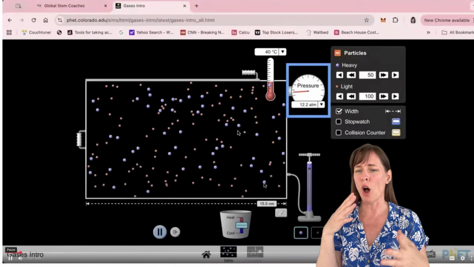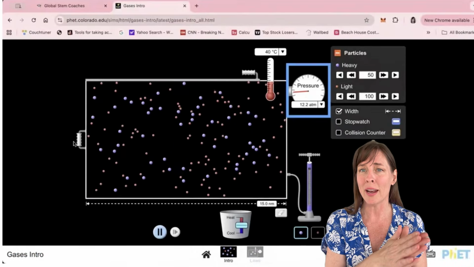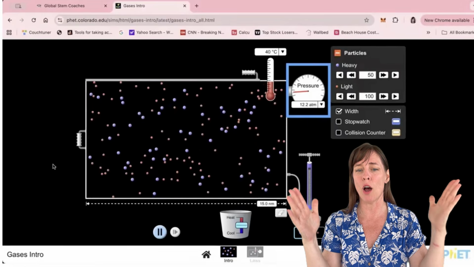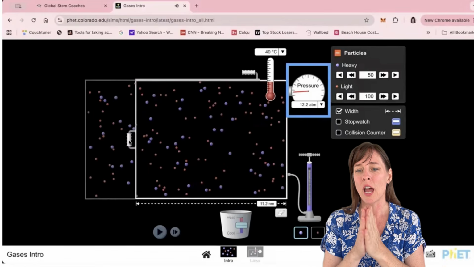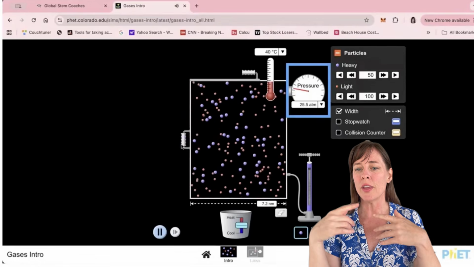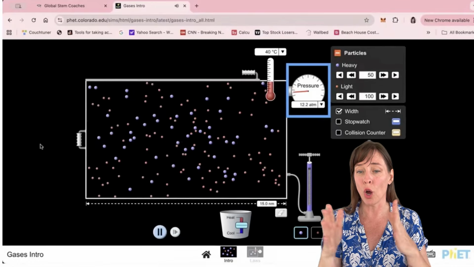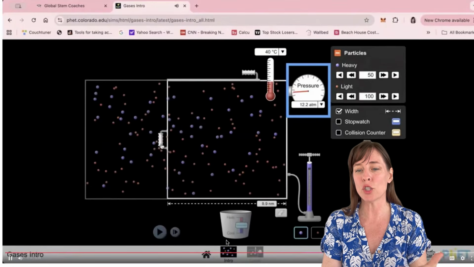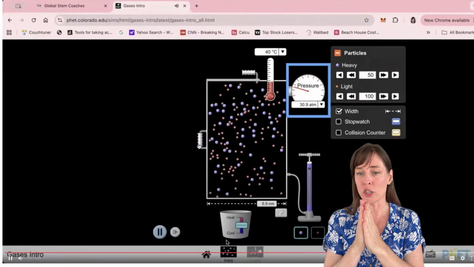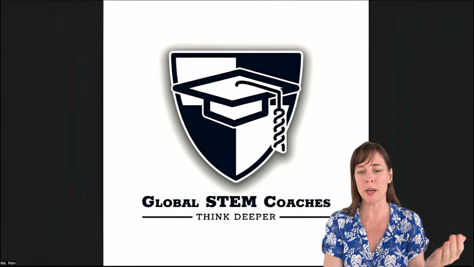If you're having trouble understanding the pressure system, again, I'm going to recommend you go to PhET. They're fantastic. They do all sorts of different activities. This is actually under the physics unit, but it actually really helps with the idea of changing the size of something and increasing the pressure. So you'll notice as that size changes, the pressure in atmospheres, or ATM, is going to go lower or higher based on whether we have compression, 30 ATM, or it's loose, 12 ATM. So go ahead and play with that.